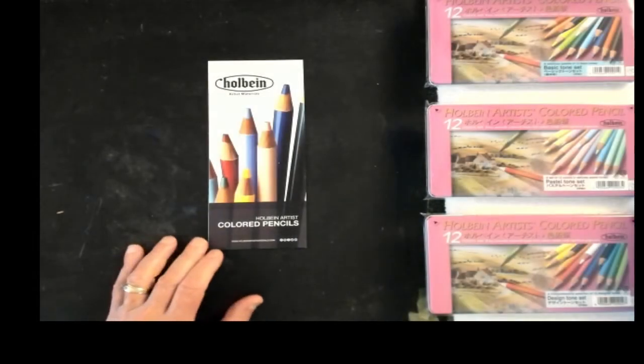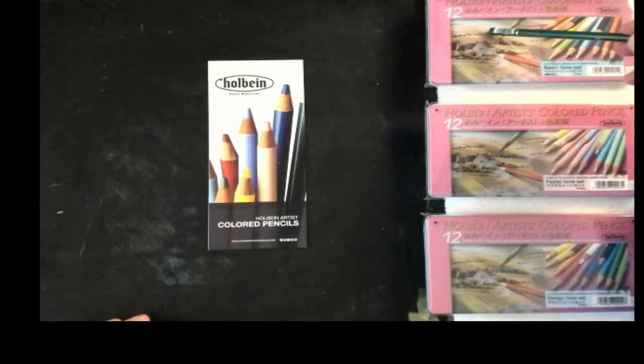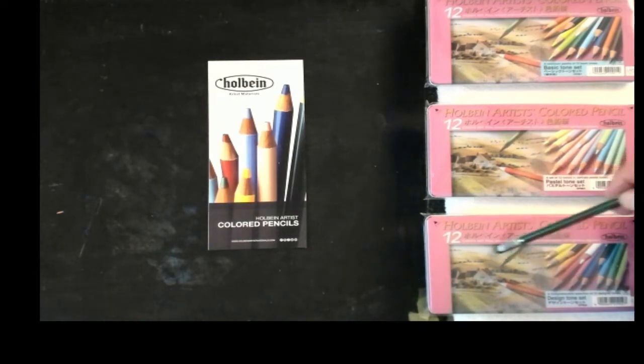These are the Holbein Artists Colored Pencils. These are the 12 sets. The 12 set called the Basic Tone Set is up here at the top. In the middle is the Pastel Tone Set. And then there's the Design Tone Set here at the bottom. Okay, three separate sets of pencils and sets of colors.